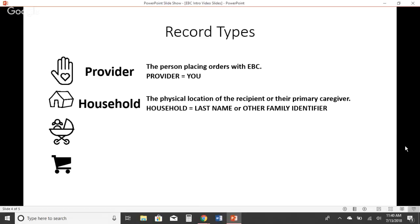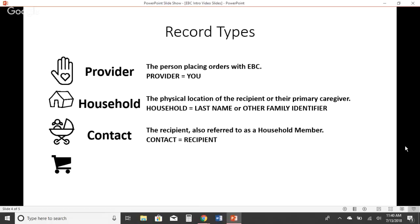Once you've registered a household, you can then register household members who are the final recipients of the items. And the way you register them is by creating contact records for them. This is where you'll enter all the practical information on clothing and shoe sizes, as well as some demographic information that we use when applying for grants. Again, you can choose to keep these anonymous as long as the information is accurate and traceable to an individual on your end. You don't need to register everyone who lives in the household, just the individuals who will be receiving items from us.